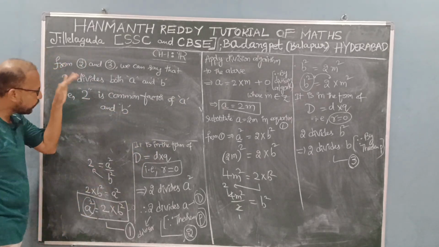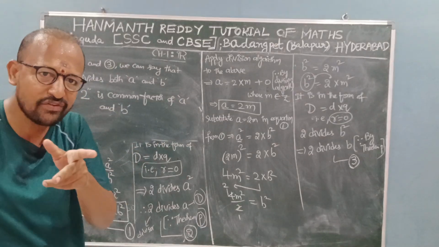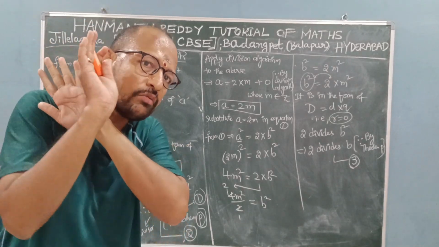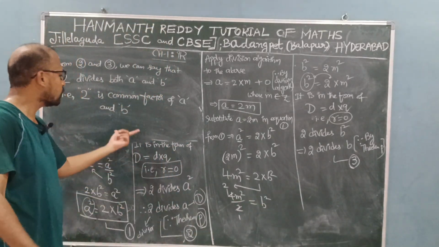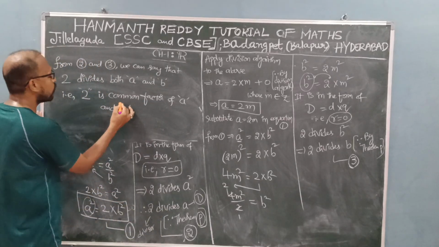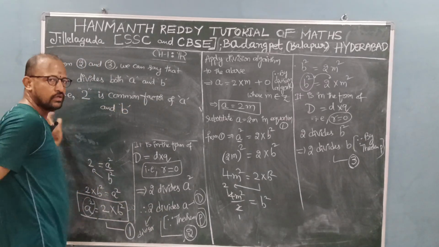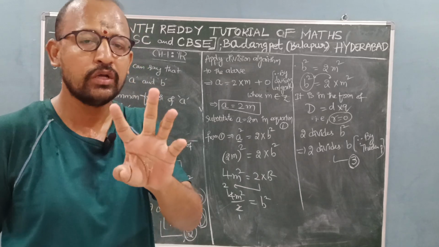See, just now at the beginning I wrote A and B. What is the condition for A and B? A and B must be co-primes. Must be. But what is the meaning of co-primes? I explained in the introduction class in the first day of this class. In the first video, you can observe what is co-prime.